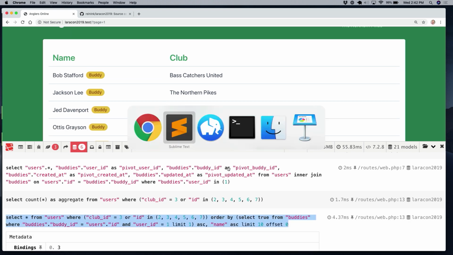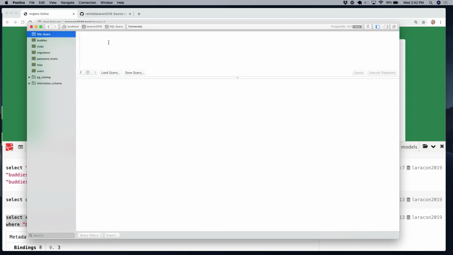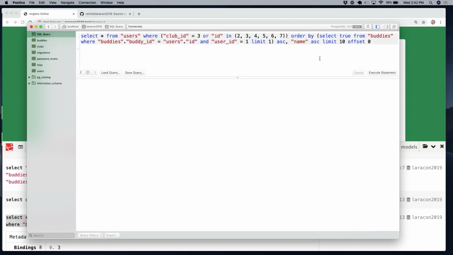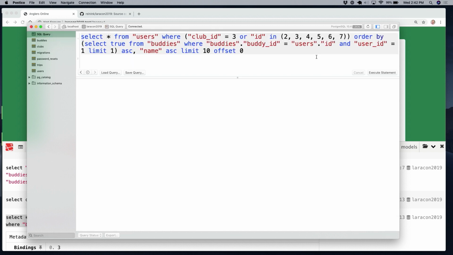So let's take a quick look at this in Post-it-code. Let's actually just run this query here to see. I'm not sure this is actually going to help here because you may not be able to see it that much better. But if you look carefully here, this is what's being generated. Eloquent is saying order by, and then this is the actual subquery that's being run.